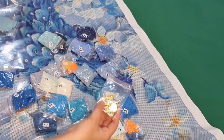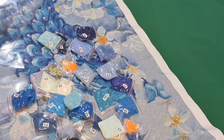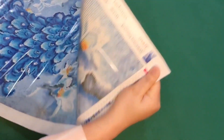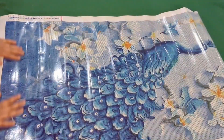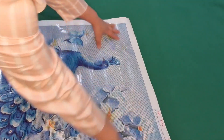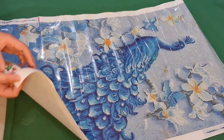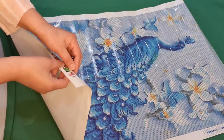This one is very nice — this is for the tail. I wish I'll finish this as soon as I can so I can show you how it looks when it's already framed. The size is 60 by 104 centimeters. As I watched in the tutorial, it's up to you how you start, but they say you have to start at the top so that when you finish one area you just move down. This is a sticky part — you have to stick the beads here. It's sticky, but it's better to be careful than sorry.